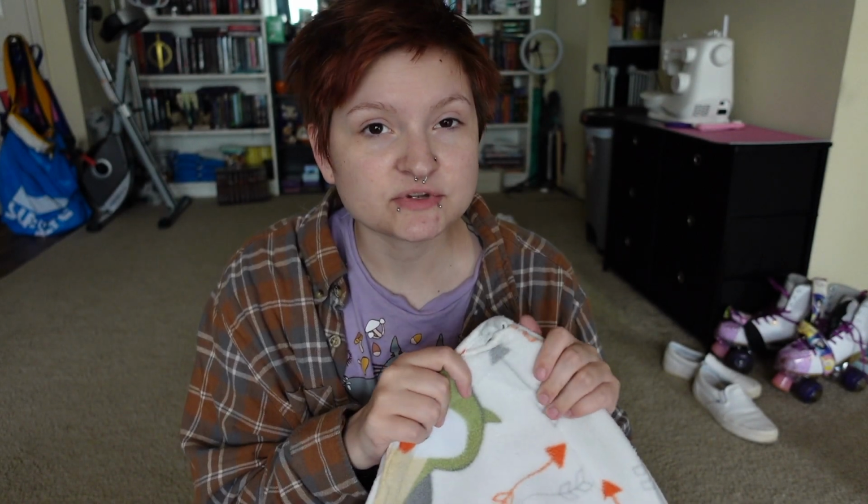It is very awkward sewing big liners like this because there's so much material you have to work with. These corner bits are so thick that it literally barely even fits under my sewing machine, but that's mainly just because my sewing machine is pretty small. A lot of people tend to have bigger sewing machines that help with that.